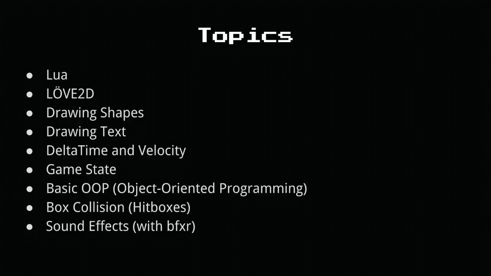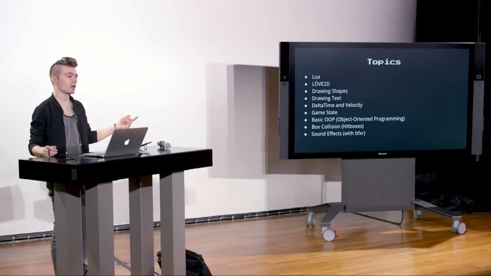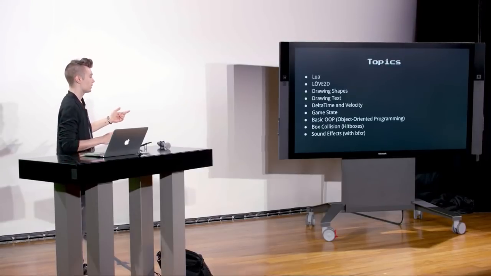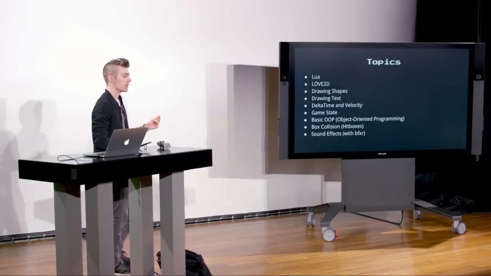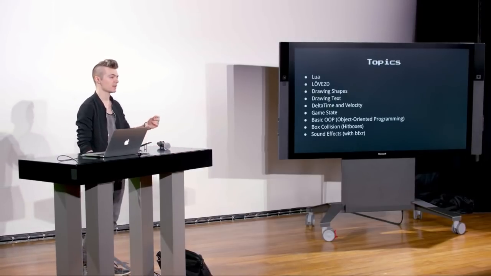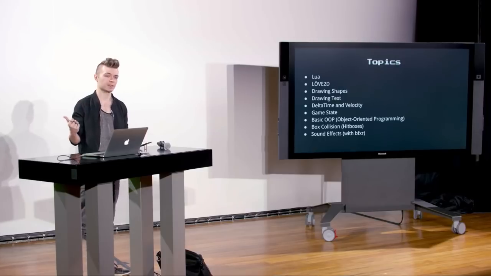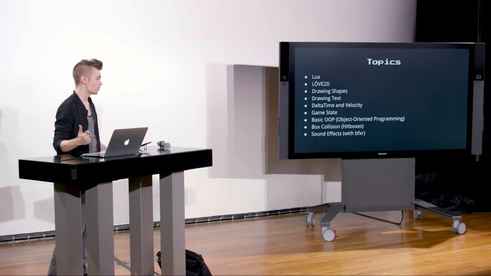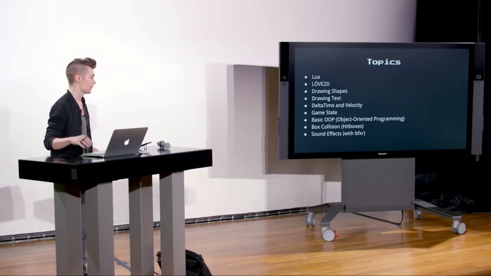Today we'll be talking about a few basic principles as we get our feet wet with game development. Things like drawing shapes, drawing text. These are both very big aspects of Pong, which is just a very simple game based on shapes and text moving around the screen. We'll be talking about delta time and velocity. Delta time is arguably one of the most important variables that we keep track of in any game framework or engine, which is just the amount of time that's elapsed since the last frame of execution in our game, measured in LÖVE2D in terms of seconds, fractions of seconds.